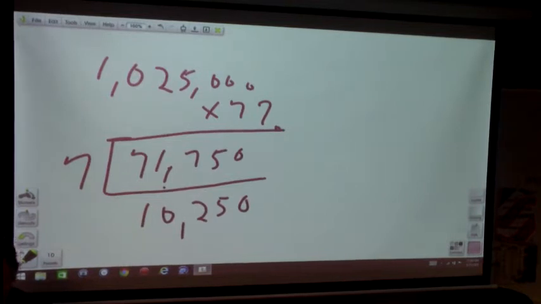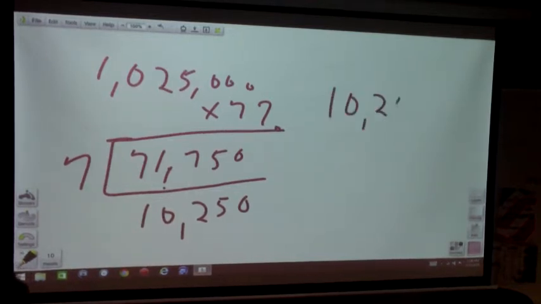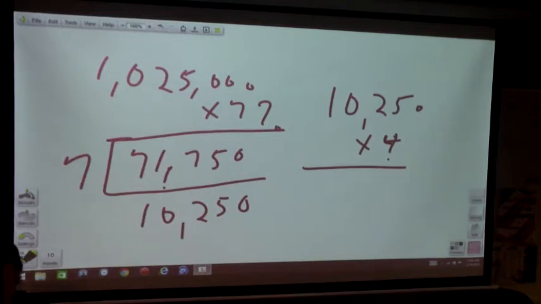We take that figure and we multiply it by the first figure they give us, times 4. So 10,250 times 4. And the answer, of course, is 41,000. And guys, we're going to do several of these before you're done with this course, because you're going to have one of these on the state exam. Big smile, you're going to nail it, you're going to have these down really well.